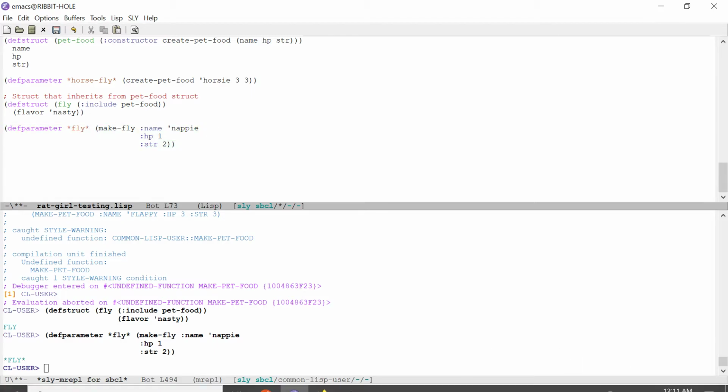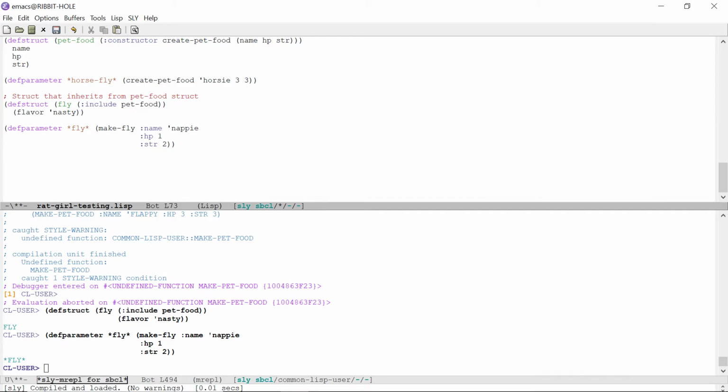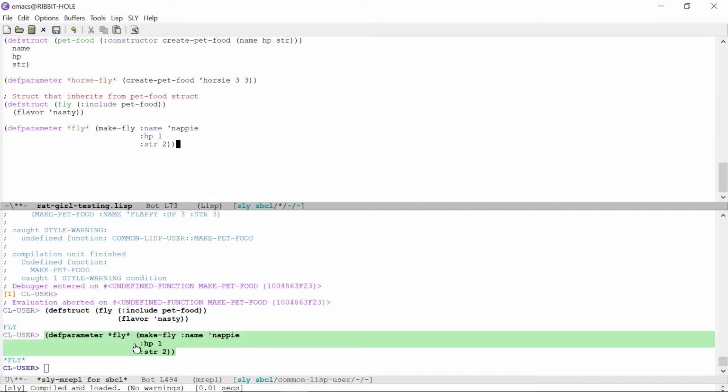So compile and loaded, no warnings, it shows at the bottom. Control-C Control-C will just compile that one function. Control-X Control-E will send it over there to be interpreted or whatever. But I think in SBCL's case, it's just compiling everything.